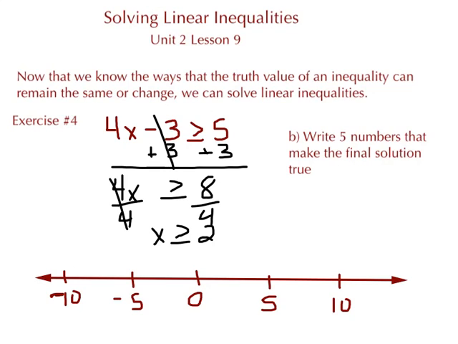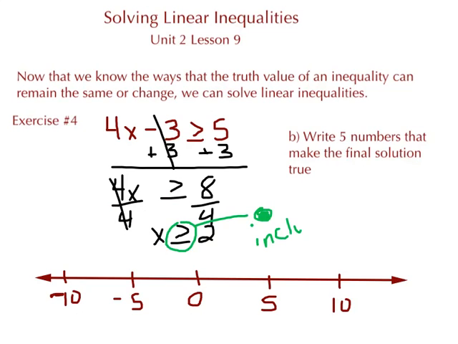A couple things that I want to point out. We are dividing by a positive number, so my inequality sign stays the same. I also want you to notice that this is greater than or equal to. This bar underneath means equal to. So whenever, and I'm going to put this in a lime green so that you know it's really important, greater than or equal to or less than or equal to, they always will have a closed dot. The reason why they have a closed dot is that the number 2 is included. So let's write that down in your notes as well.